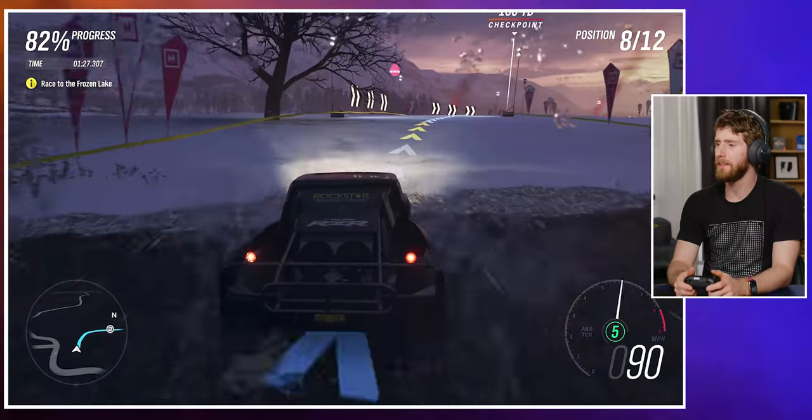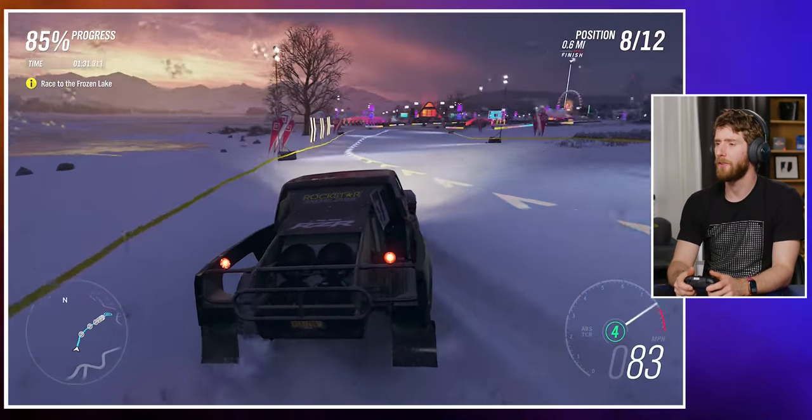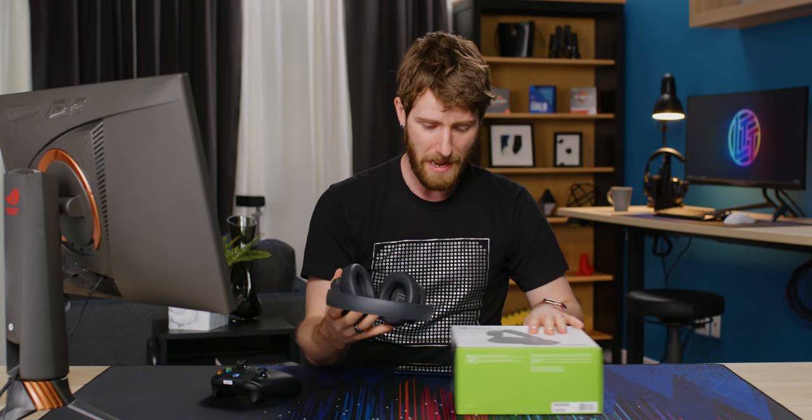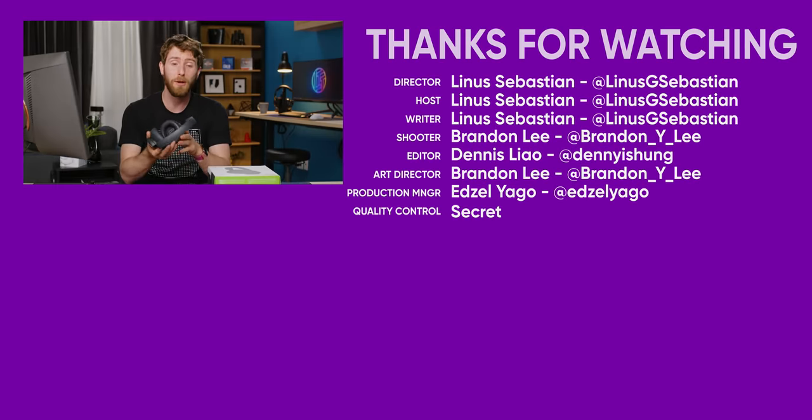I find the clamping force a little tighter than is my preference, and I do prefer a larger, more oval-shaped ear cup — but I understand they may have gone with a more round, minimalistic design for style reasons. In a world where very excellent headphones exist, like the MassDrop Pandas, it's so hard to recommend something like this. But the MassDrop Pandas don't have integrated Xbox support, chat and in-game volume mixing, or an Xbox pairing button for wireless use. So in a world where only the $100 option and the $500 option exist, this is clearly better, but I don't know if I'd describe it as five times better.